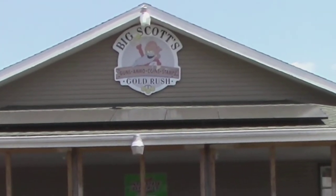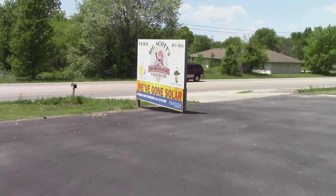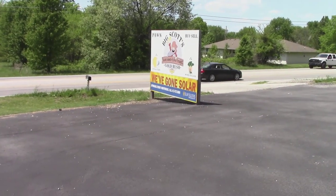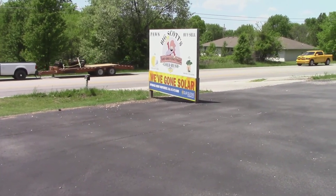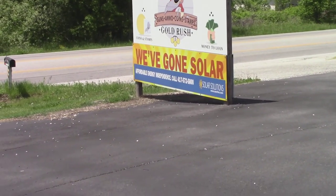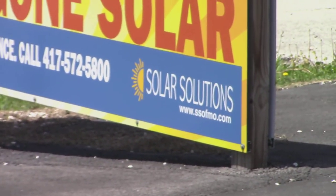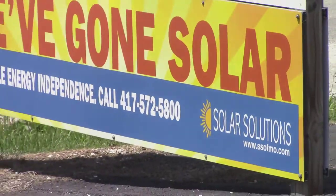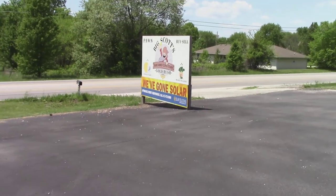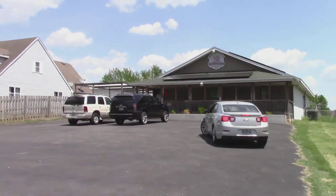Said he's had it for a year, but I hadn't actually noticed until I was riding by here on my bicycle, and I ride by here every day, but I hadn't noticed anything about solar. And then all of a sudden, I paid attention because I just started back riding the bicycle, and I seen his sign. And he said that company right there really did him a bang up good job, and they monitor his system. And if they have any fluctuations, they send a crew out, a guy out, or whatever it takes to fix it. And real interesting talking to him.